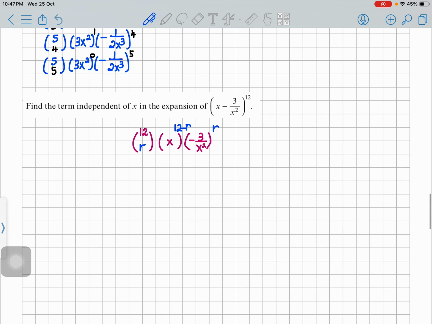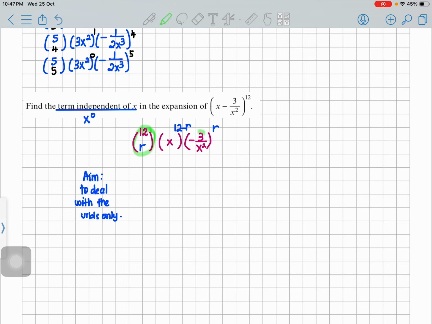Once you are done with this, you know that you are looking for the term independent of x. It means the power of your x is going to be 0. So if I want to crack the value of the r, then I need to get an expression in terms of x. So my aim now is to deal with the variables only. Do not care about your constant term. Where is the constant term? This is actually a constant term. 12 choose R is a constant term. It's not going to give me anything in terms of x. So, let go of that.